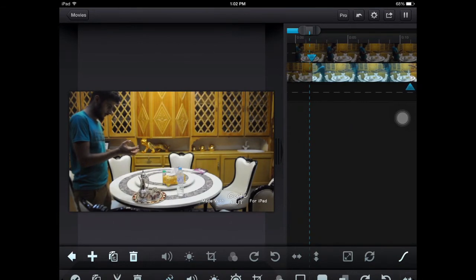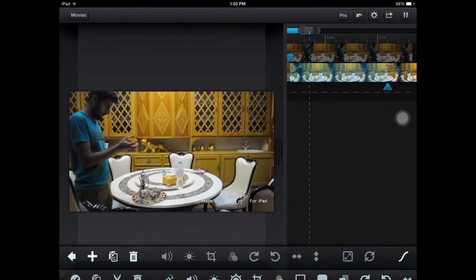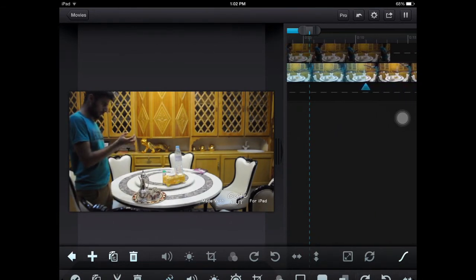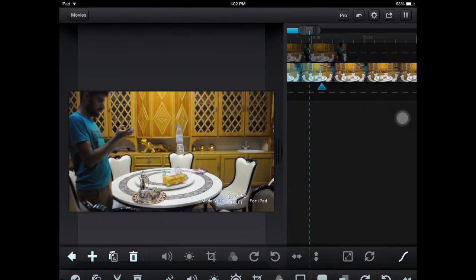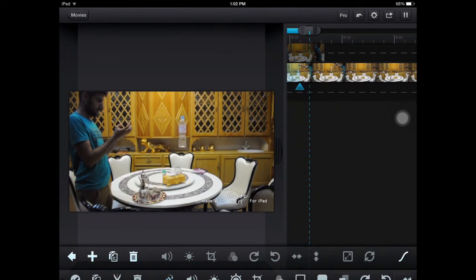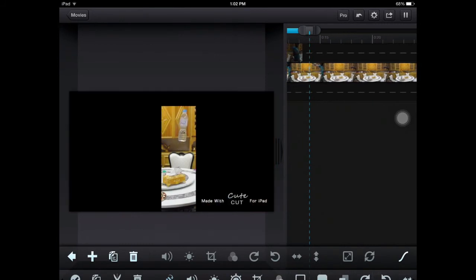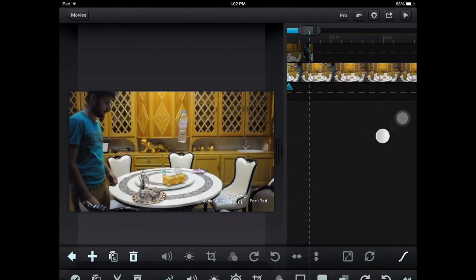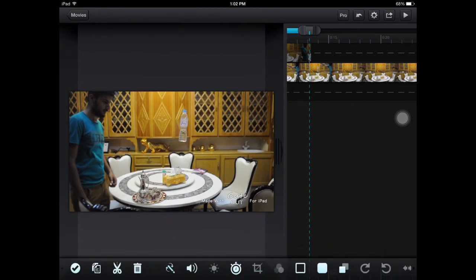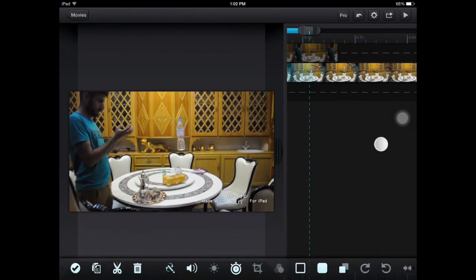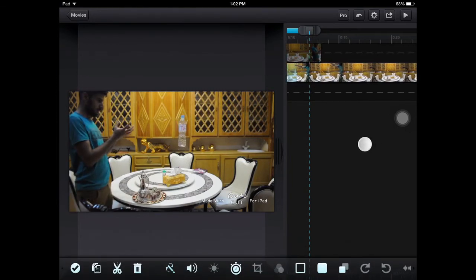So now let us make our transition a little bit faster, as I did. Okay, and some of you may be wondering why there are some color changes with this, and that is due to the lighting. Here the lighting is not so good. If you try it in an area where the light is not changing constantly, it would be much better. It will be fully realistic.